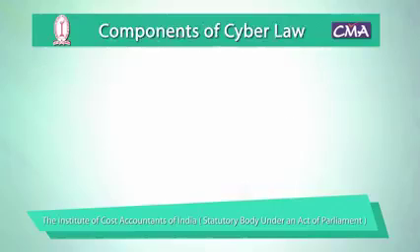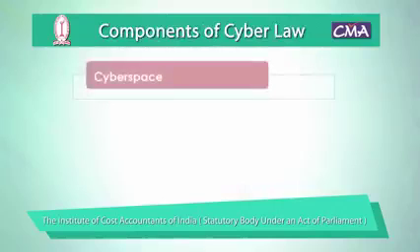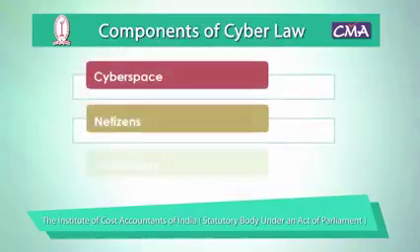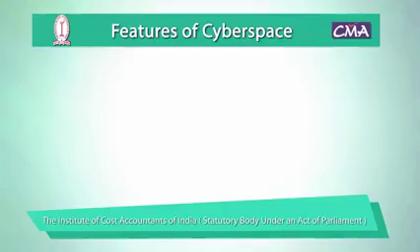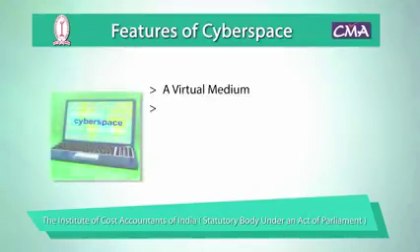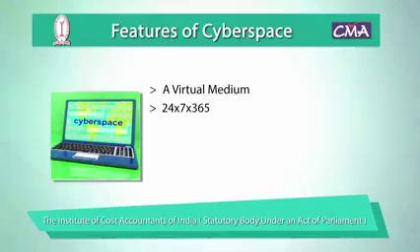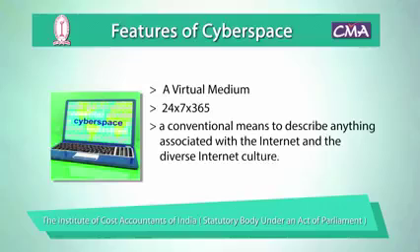Now, the components of cyber law. There are 3 components, as you can see: cyberspace, netizens, and technology. Features of cyberspace: it's a virtual medium. It is 24/7 into 365. Now, the definition is: it is a conventional means to describe anything associated with the Internet and the diverse Internet culture.